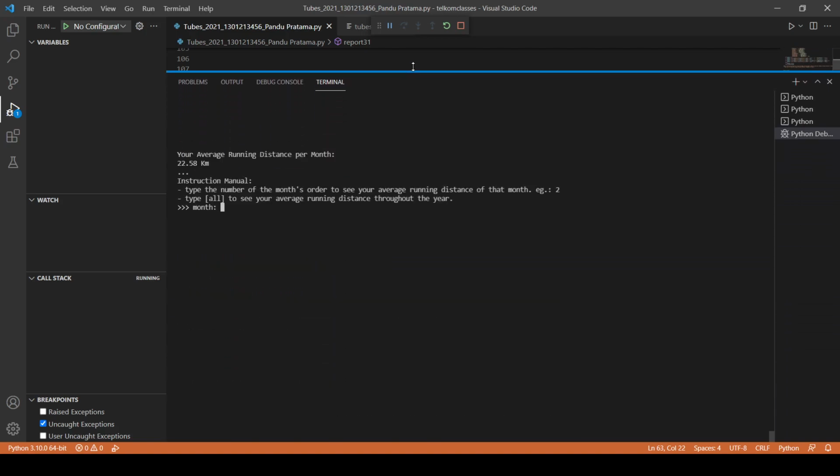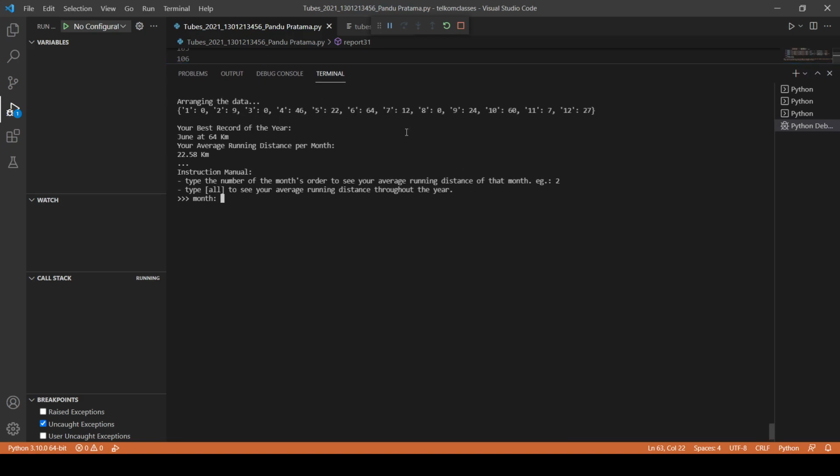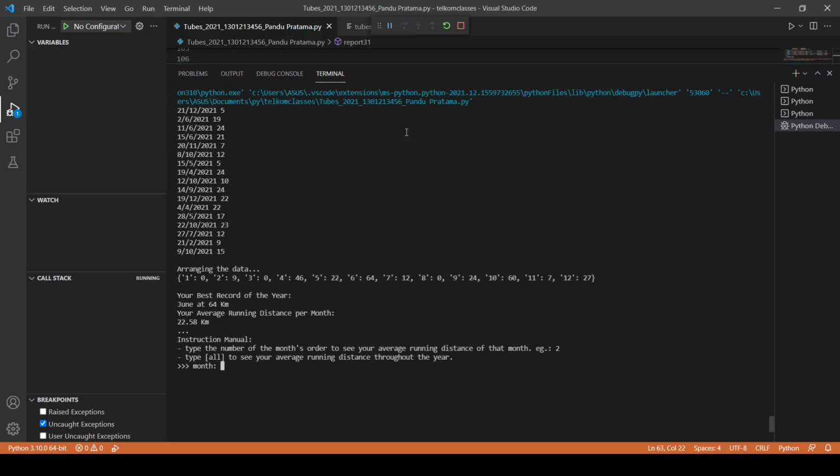Wait, so yeah, this is the txt file, this is what the user provided to us, and this is arranging the data into the dictionary that we have created, and this is task A, right?